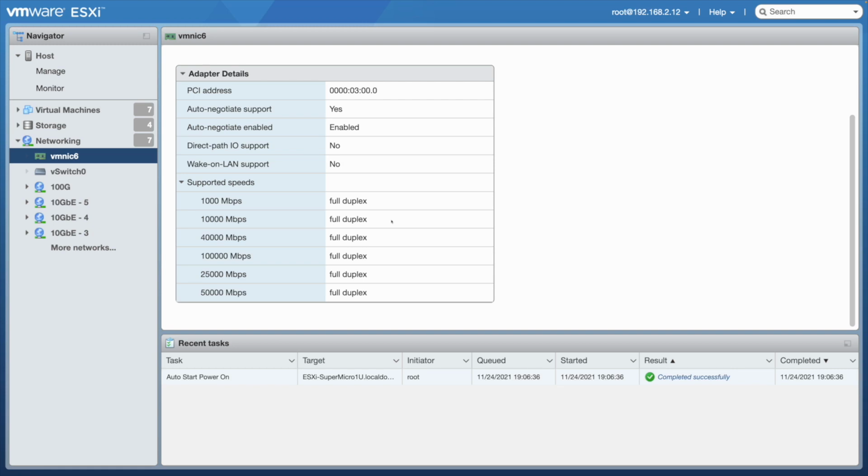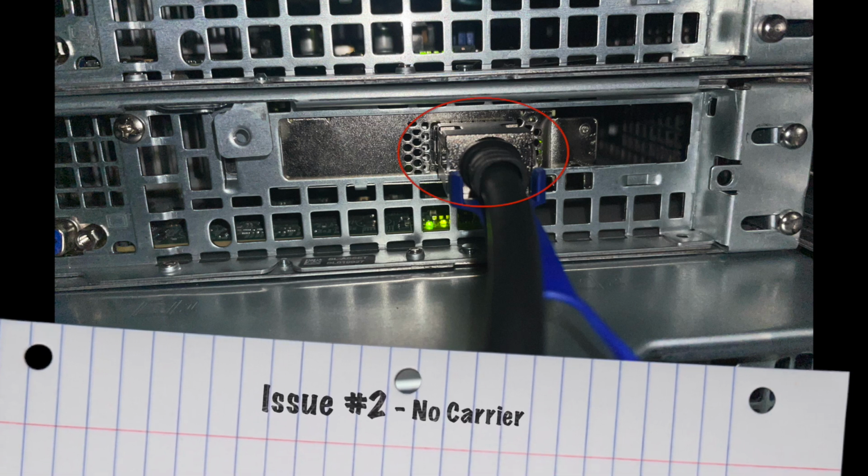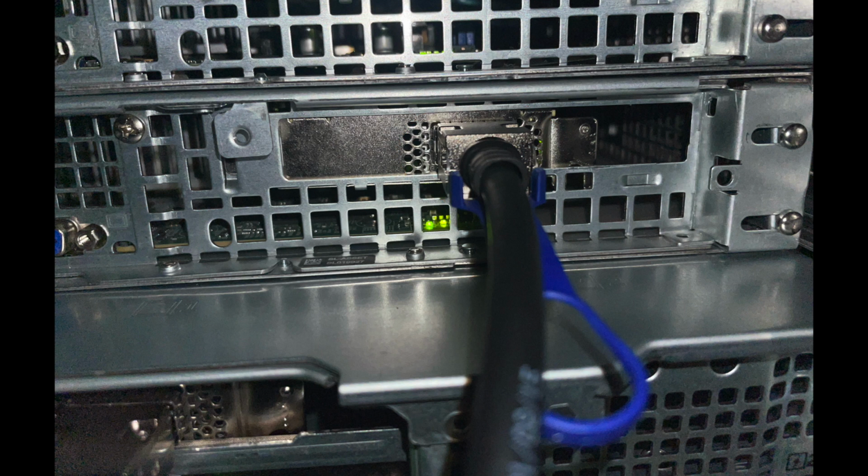Let me physically connect the NIC with the switch using the DAC cable. I powered on the server, plugged in the DAC cable. As you can see, there's no LED light. Don't be confused about the green light. That's something on the motherboard, it has nothing to do with the NIC. Because I haven't plugged in the other end yet, that's the expected result, right? Let me try to plug in the other end to this switch.